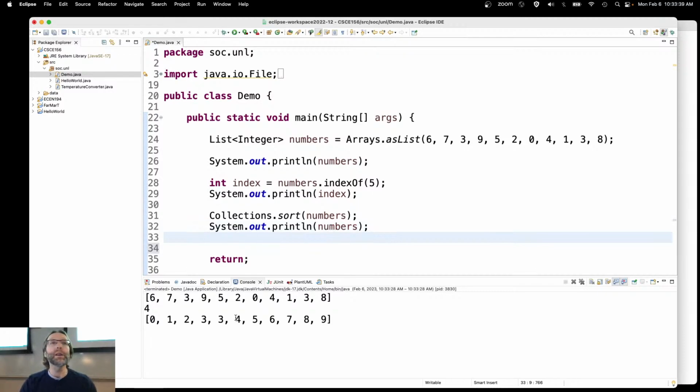The way that binary search works is it looks at the middle element first. Assuming that it's sorted, it looks at the middle element. Is that the thing I'm looking for? No, I'm looking for 5, not 4. So in this list that's now sorted, where is it, if it exists? Is it in this half of the list, the lower half? No, because you know that it's sorted. It's somewhere over here.